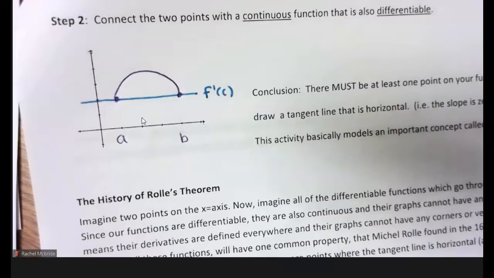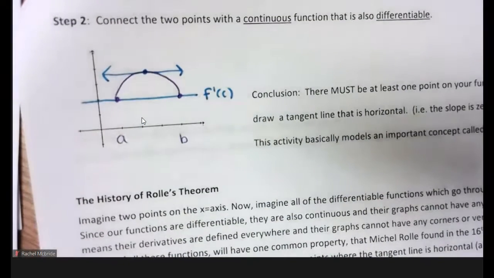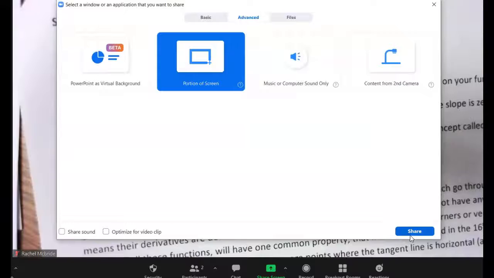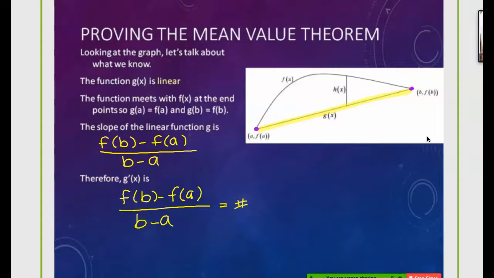So therefore, the c value that makes that true can only happen at the extrema that also makes that true. Whereas in the mean value theorem, it can be tilted and slightly curved. So again, that's the connection between the two, where this can be tilted. In Rolle's theorem, it is horizontal.